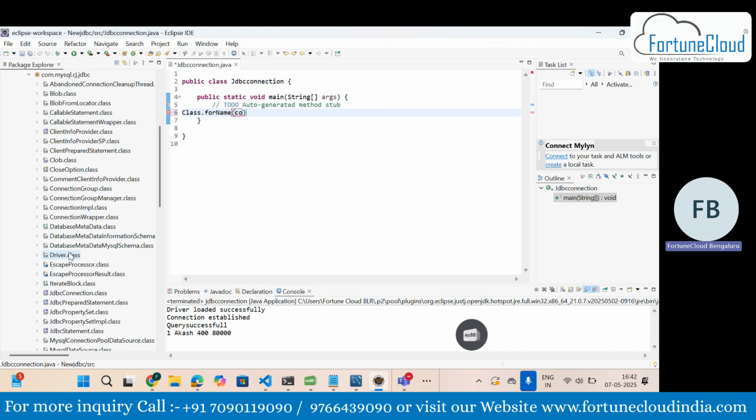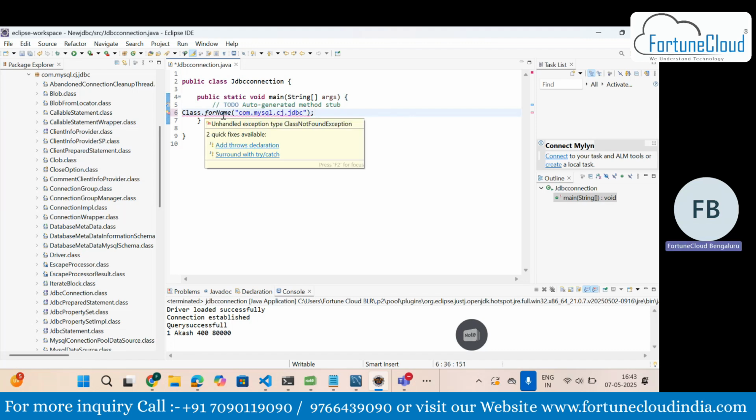I want to register it here. So to register that class, I have to give the package name properly. I'm giving it in double quotes, com dot mysql dot cj dot jdbc. I'll close the quotes and close the statement.